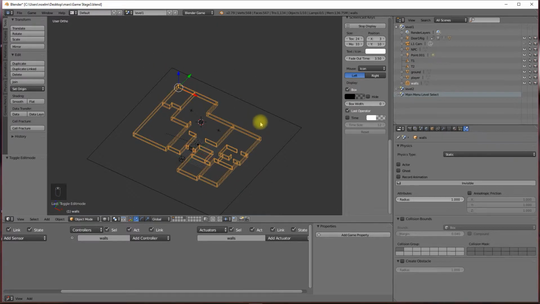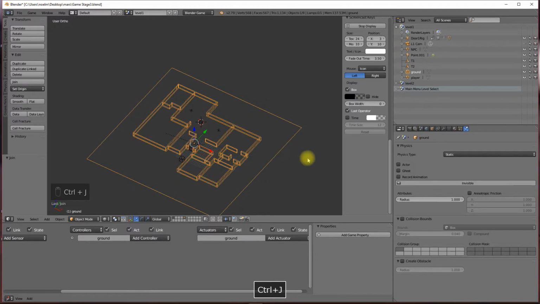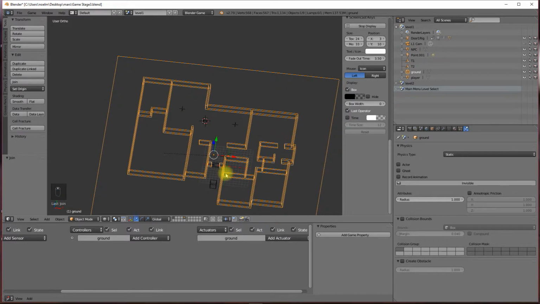Now we're going to do this slightly out of sequence, and normally at this point I would texture these objects, and you'll see why in a minute, because I'm going to join this object to the floor just to make it a single object, just to make this process a bit easier. So to do that, I'm going to press Control J, and now the floor and the walls are one object, and that's going to make the next bit easier.